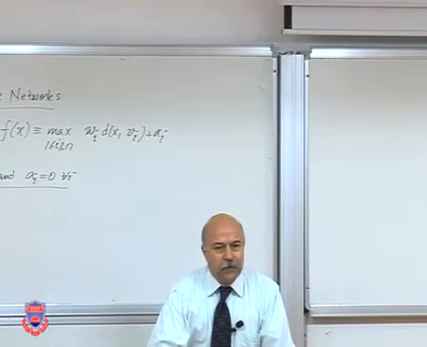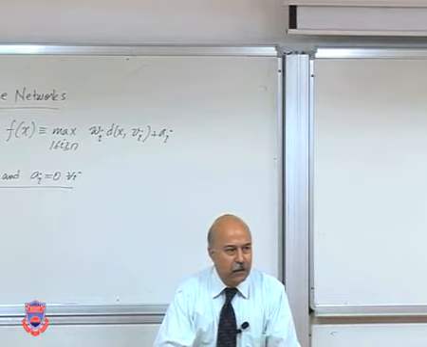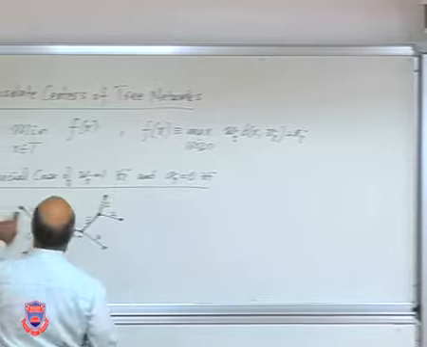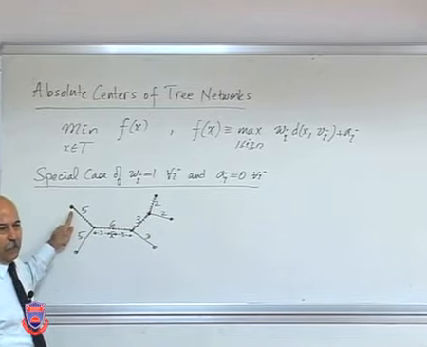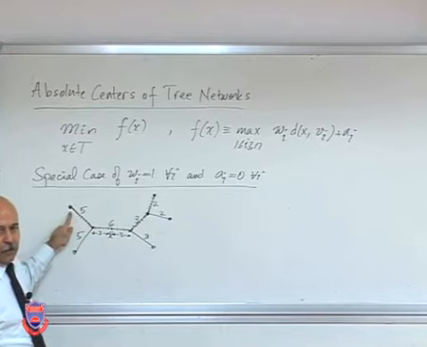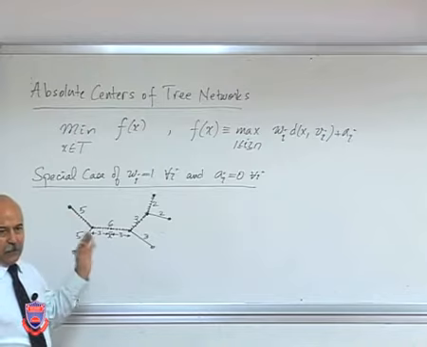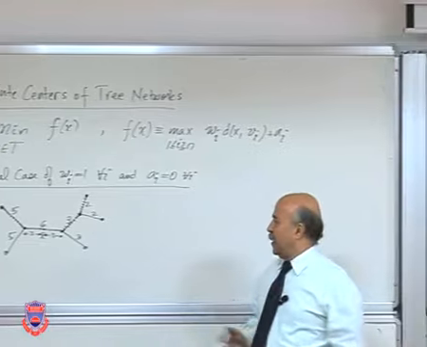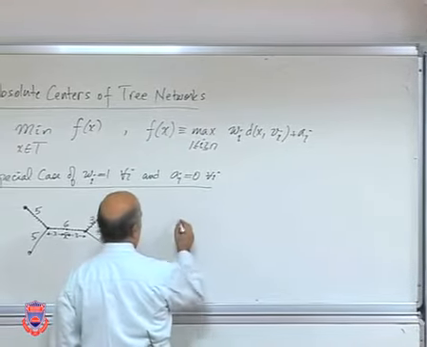Well, tree networks are, of course, very special. When you have no cycles, that means to go from any point in the network to any other point in the network, there's exactly one path to go along, and that path will be the shortest path. So shortest paths and all paths between a pair of points are always the same. There's only one. And so that gives a very special feature to this.